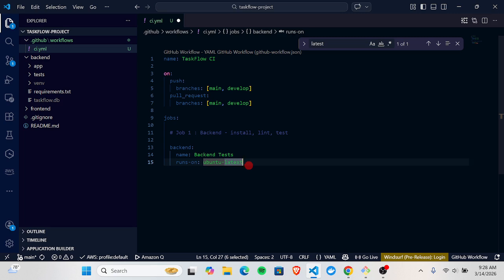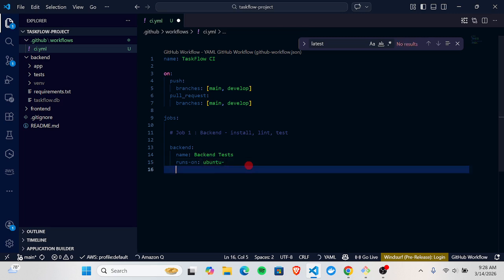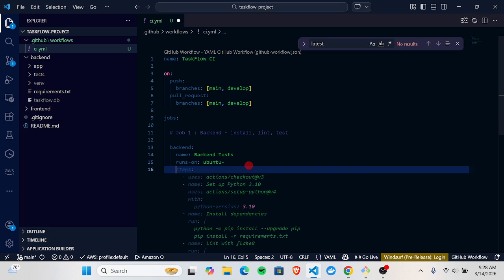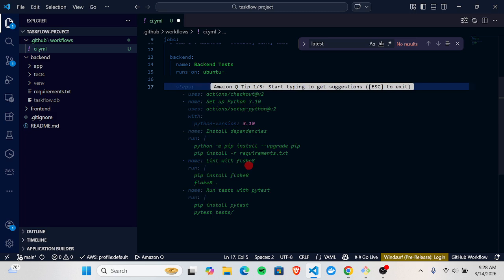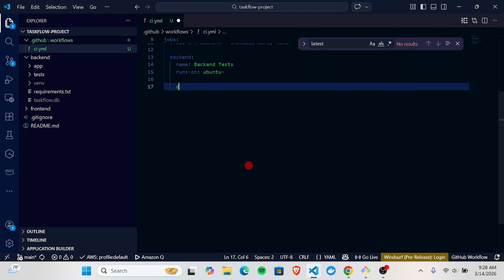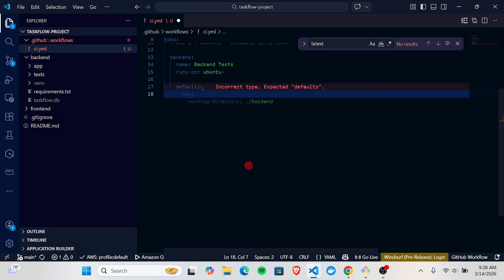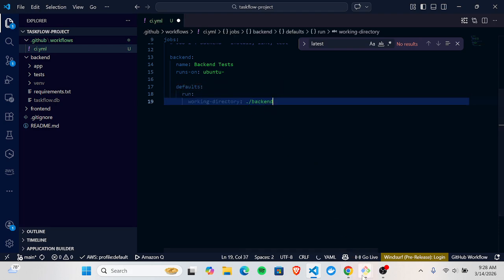So the next thing I will do is we have defaults. So the default will run under the working directory here in the main folder, that's /backend.